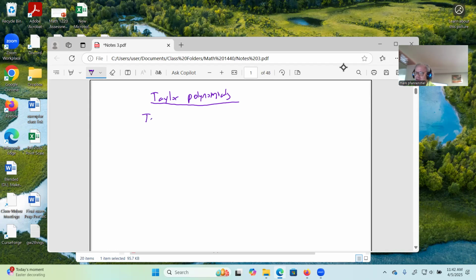The idea of a Taylor polynomial, we'll call this T(x), is that it's going to be the zeroth derivative of f at zero, so I'll replace that with f(0) times x to the zero over 0 factorial. 0 factorial is equal to 1. Then we're going to add to it the first derivative at zero, so the original function at zero plus f prime of zero. We're trying to get the slope in there, and we've taken the first derivative, so we're going to divide by 1 factorial. 1 factorial is just equal to 1, so that's just going to be 1.